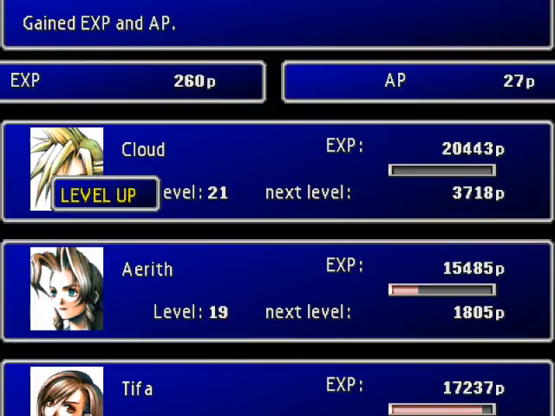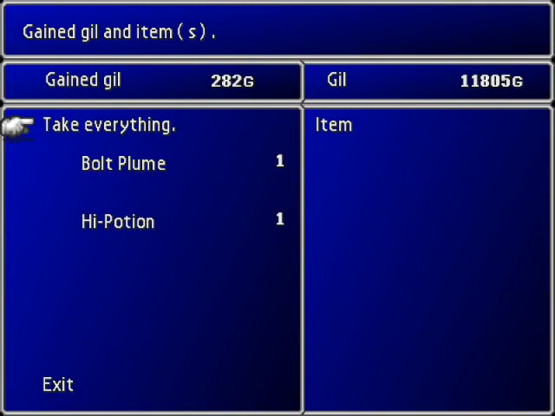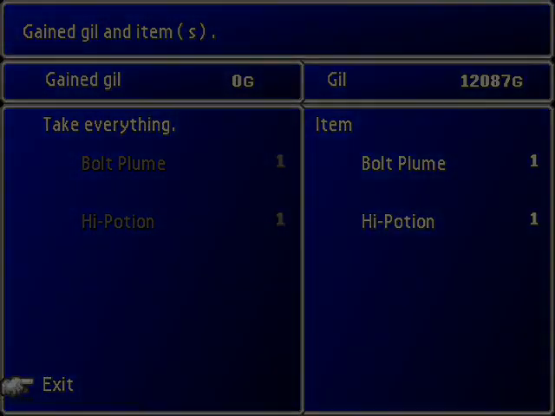Poison just doesn't last like classic Final Fantasy. Because when you were poisoned, you stayed poisoned. You had to use a high potion.